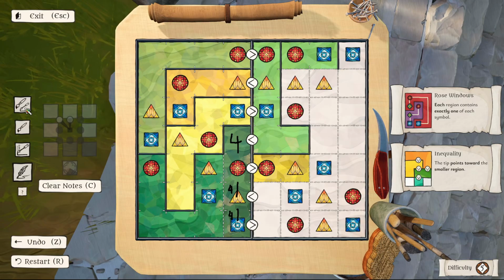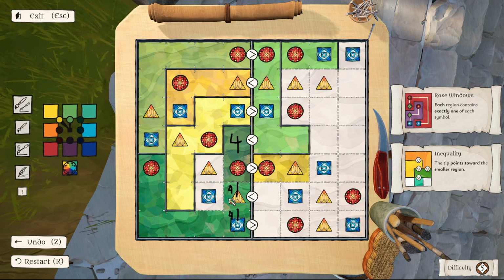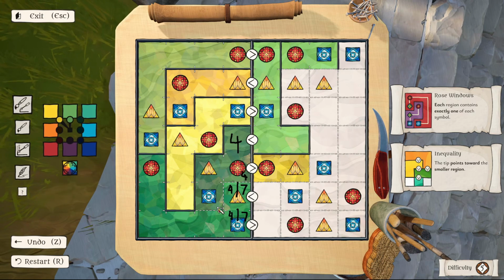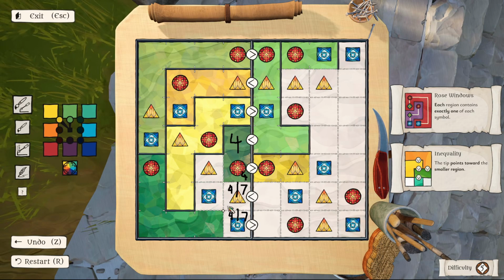Or, alternatively, they could be part of a 7. This is 4 either way. So if this is a 7, we need something even bigger than a 7 just here. So I'm kind of doubting that. Oh, and greater than here. Actually, you know what? Either way, these two are linked, aren't they? Either way, they're linked. And therefore, we can put a line here between the two inequalities.